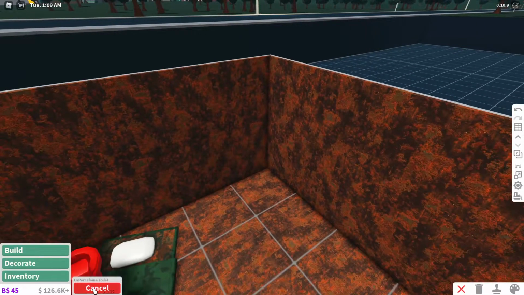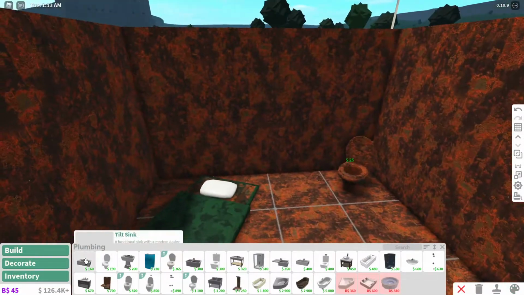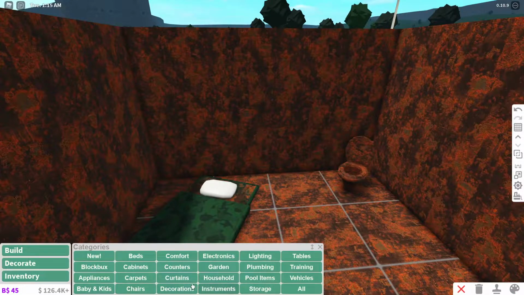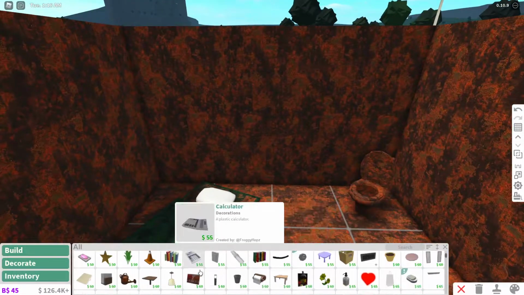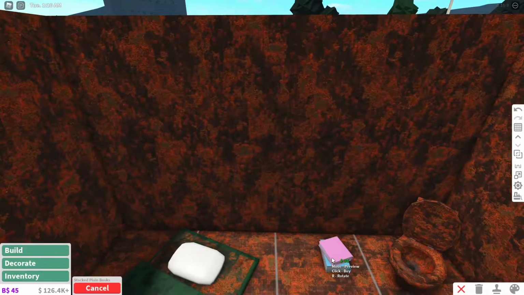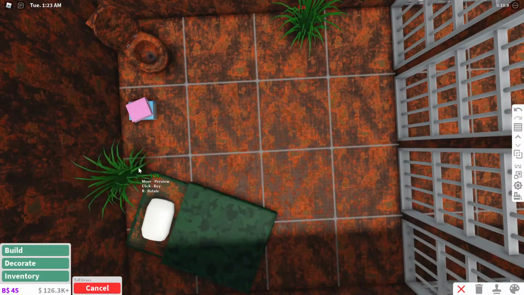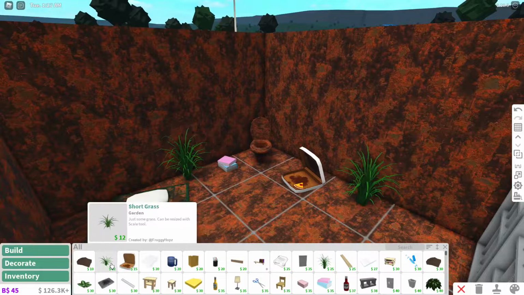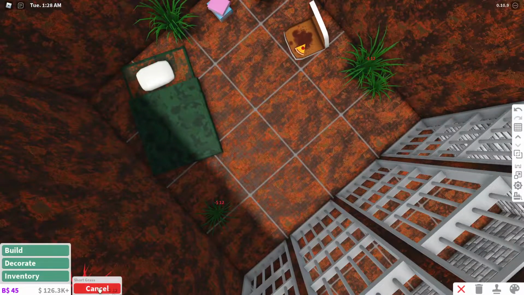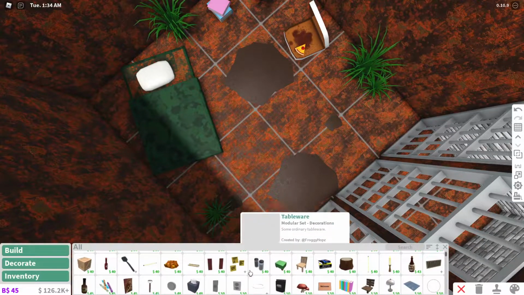And then I'll give her a toilet, plumbing. We'll give her the worst toilet there is. Make it rusty, of course. There. Then I'll add... she gets some books because I'm not that cruel. And then I'll make it look like there are weeds growing. Then we'll add an empty pizza box with one pizza slice. Add some more weeds. Add some big, some small dirt piles. Some bigger dirt piles. Really I'm just trying to make it look horrible.